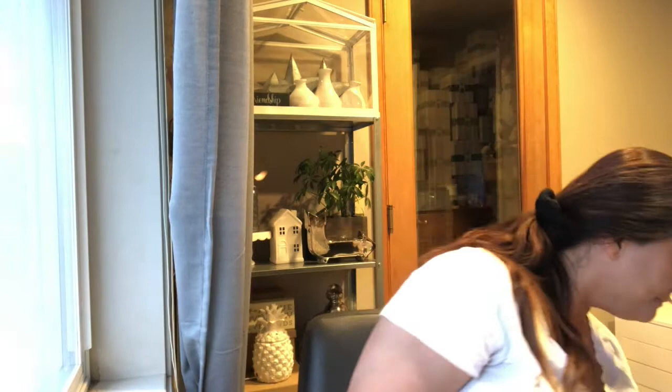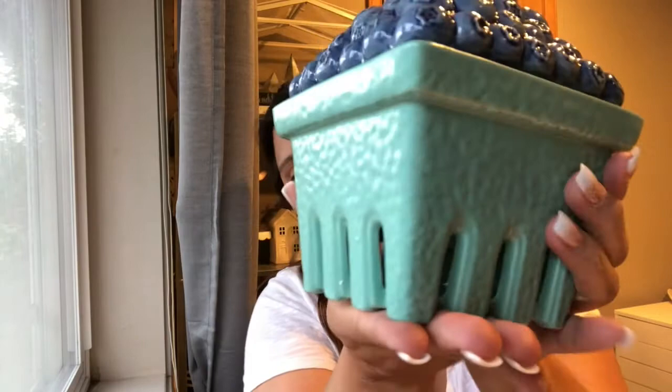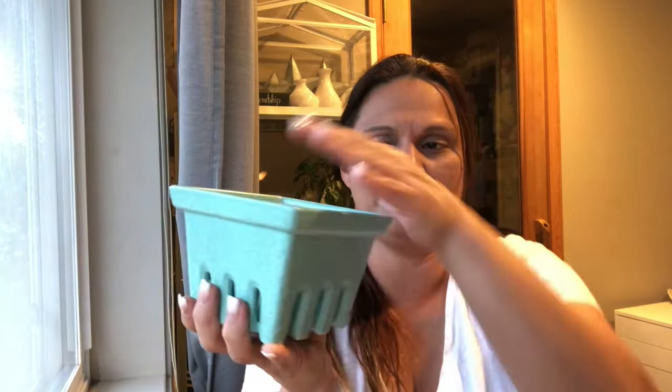Okay. And then let me show you guys the other one I got. I got blueberries. Like I said, I got four. Okay, so this is blueberries. Isn't that so cute? Look at that. Okay, and then also the same base. Blueberries and strawberries. Okay. And then, again, it comes with the base. I purchased them separate. Like I said, they were $14 for the set. So the set is one base, two refills, and again, they're ceramic. And then one top. Okay, so I got blueberries and I got peaches. Blueberries and peaches, I think they go well together, right? Okay, got that.